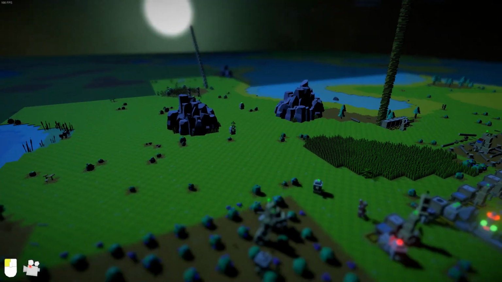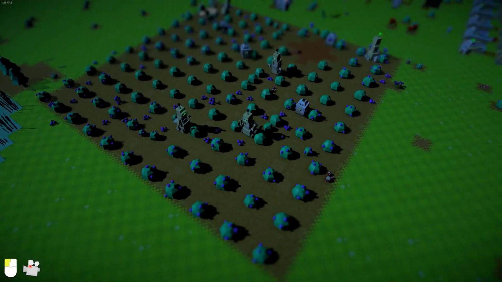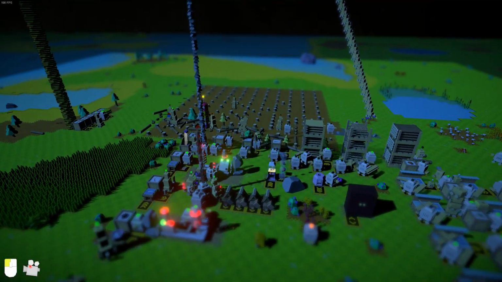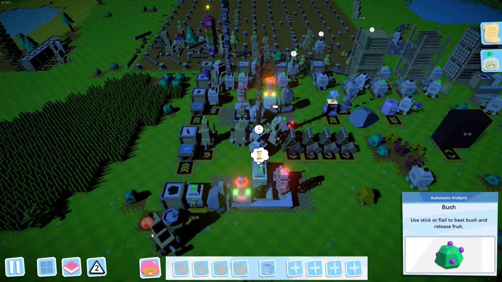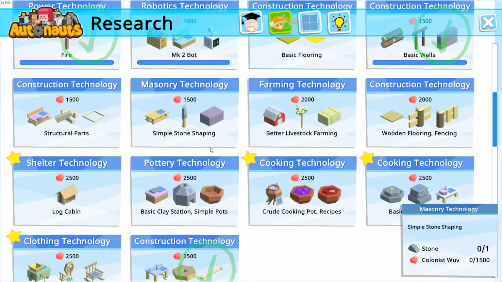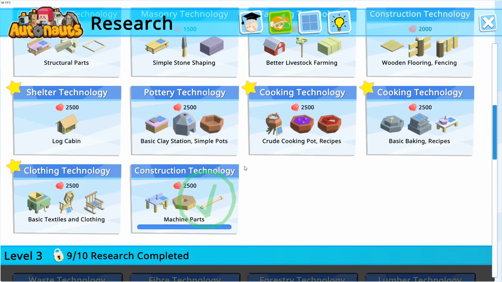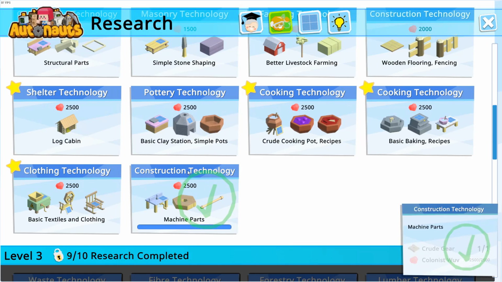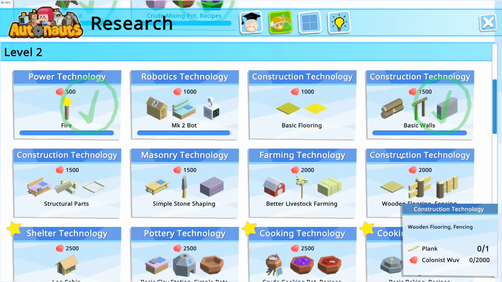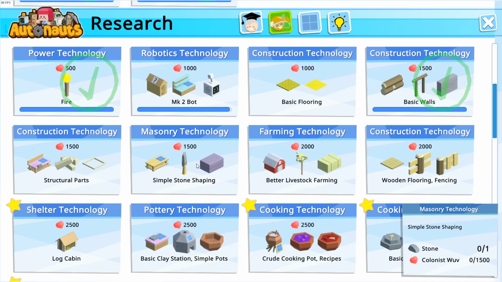All right, so my bots are running really, really good, and they're automating all of this research for me, which is working out quite well. I've already completed quite a bit of research. If we take a closer look here at the amount of level 2 research I've done, I've completed the fire. I've also completed the construction technology, which requires some other pieces as well. A couple of things I'd like to get done here are the wood flooring, fence, and all of that stuff. I'm just about done with the bot heads. So it won't be long before I'm done with all of this tier 2 technology.